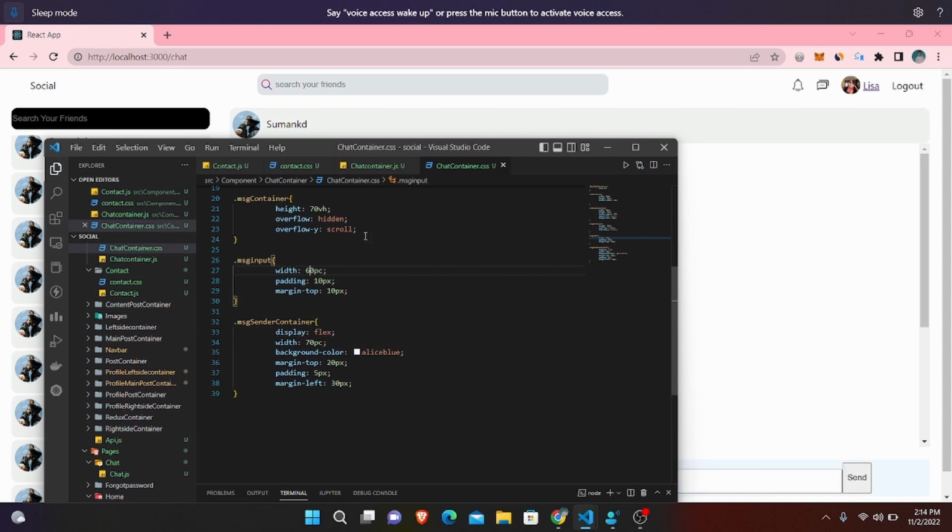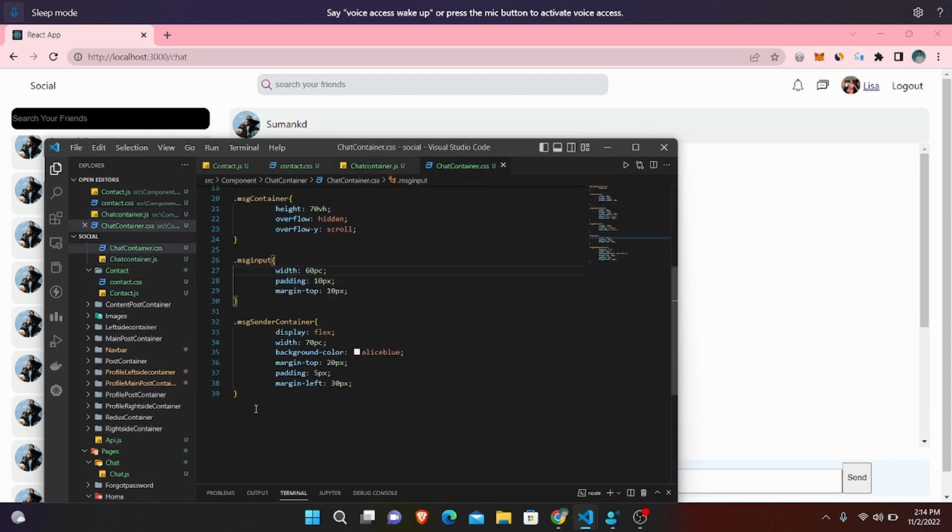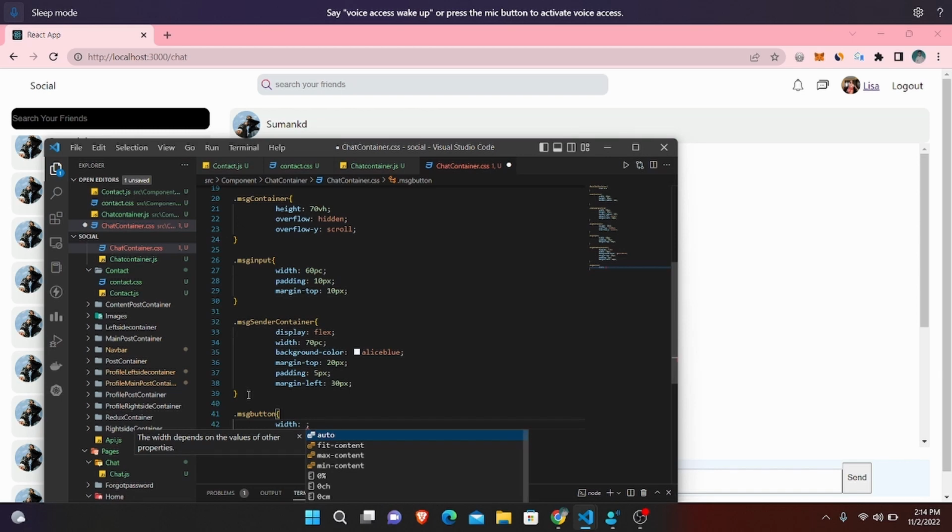Now let's go to our button and give it a class name. Our class name will be msgbutton button. Let's save this, and here let's write our width.